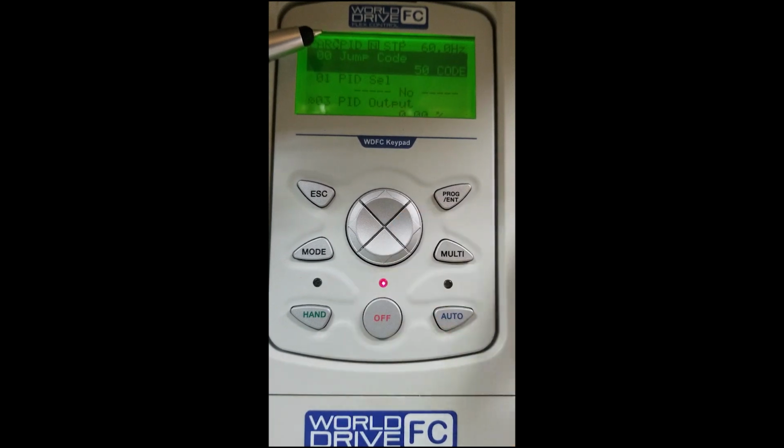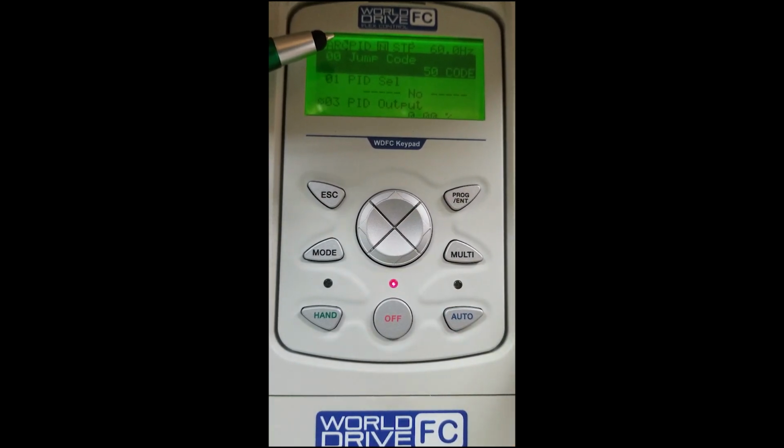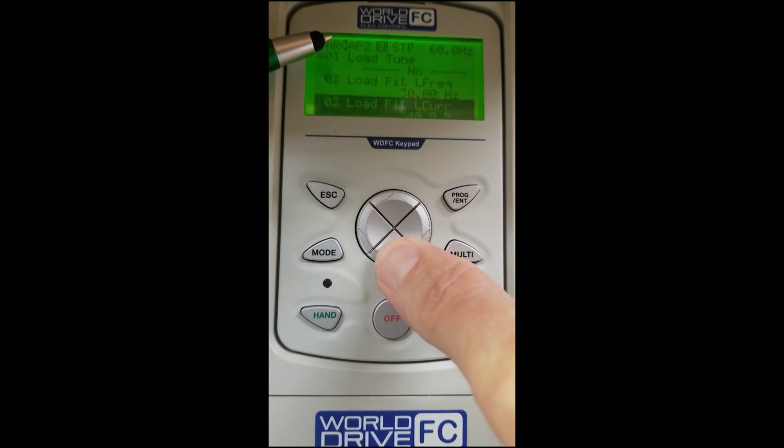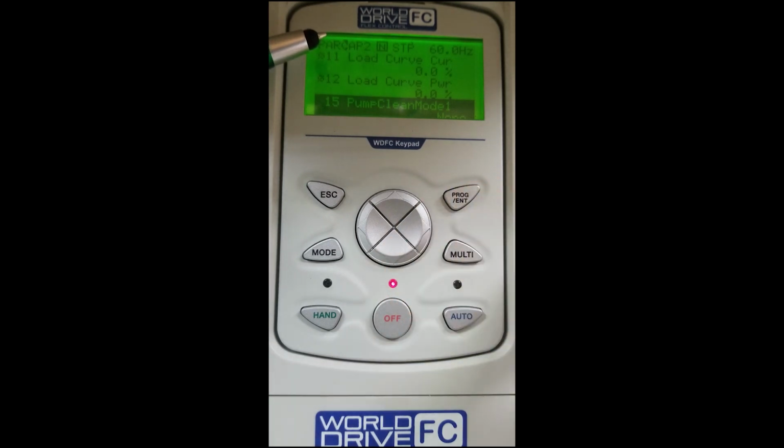As we right arrow again, we will see our PID settings. So if we're using a transducer or need a PID mode, this is where we will go in and input the information for our PID mode. Scroll right over, you will see AP1. That's our advanced parameters where we can add additional information for our PID mode. Scroll over right again, AP2, advanced parameters 2. If we scroll down into advanced parameters 2, you will see our pump clean software.